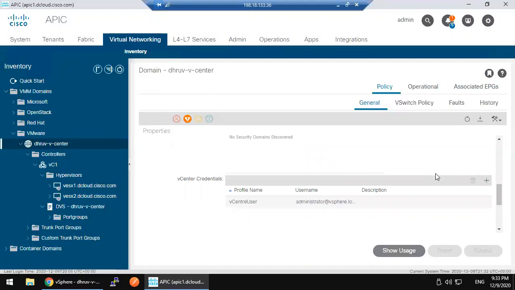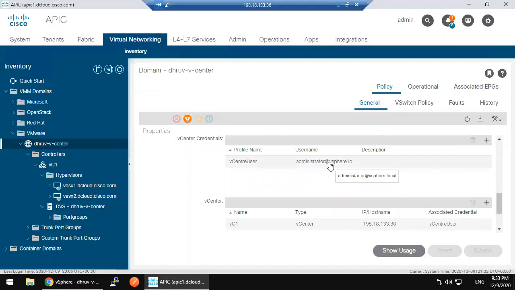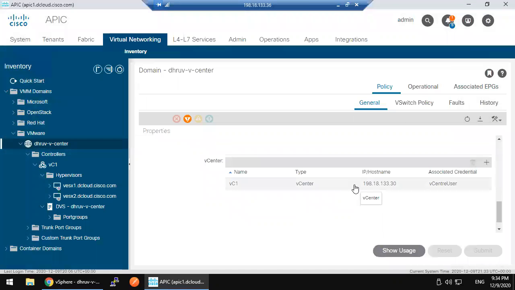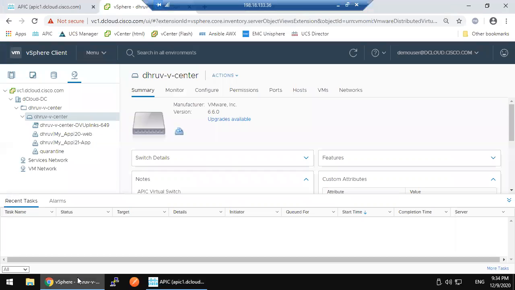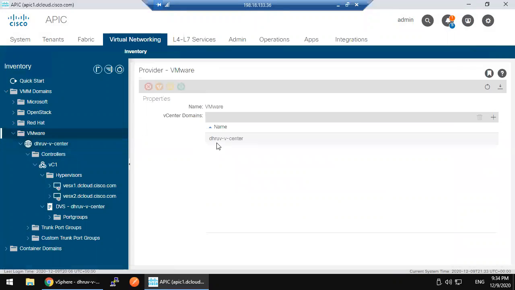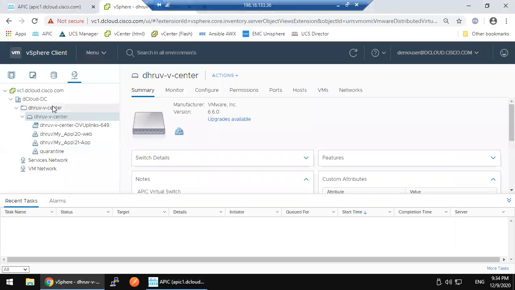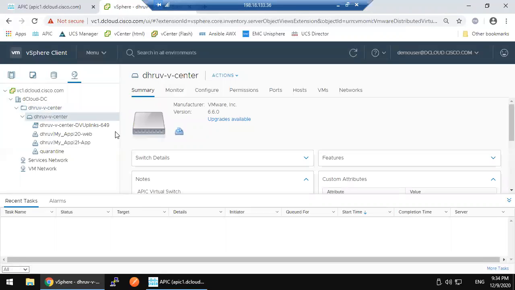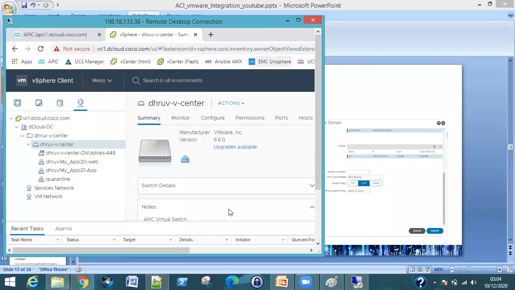And as I showed you on the slide, I also created the credentials which I used to log in on the VMware server. And finally, the IP address, which matched my topology. This is the IP address which we used to log in on the server. You can see that as soon as I did my settings, the domain Dhruv vCenter is immediately reflected in the dCloud. I didn't create it, it's automatically pumped up. So that's the beauty, right? Let's proceed further.